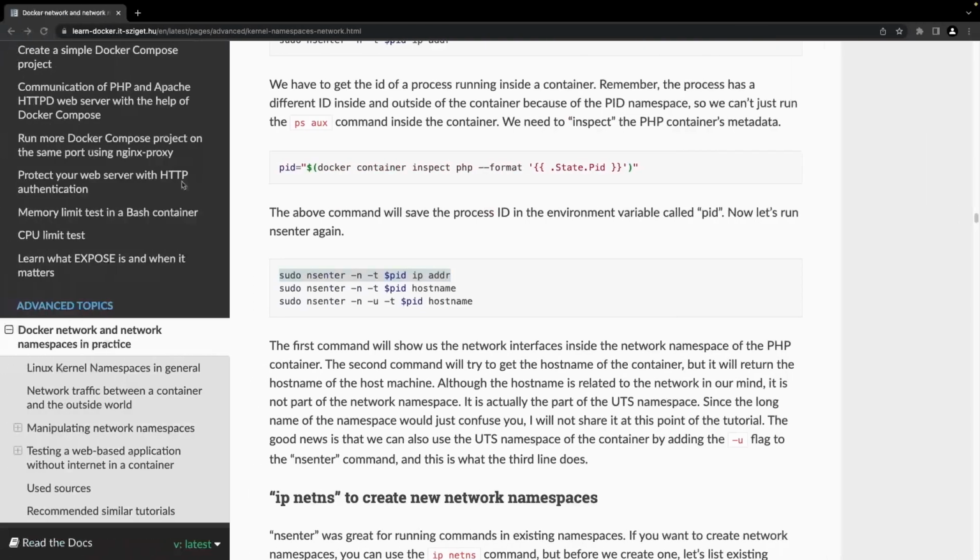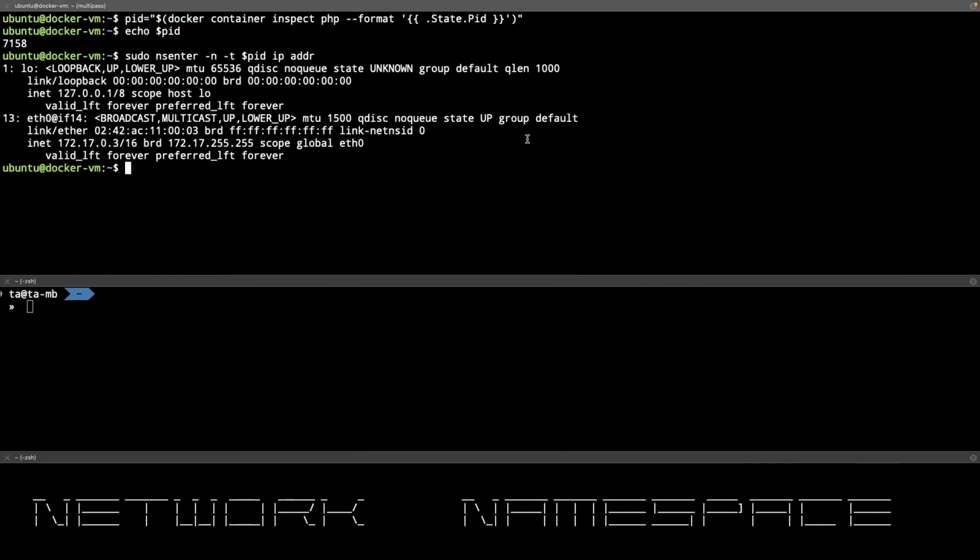Let's go back and try another command. In this case, I want to get the hostname of the container. If I run this command, it will give me the hostname of my host operating system. So now the problem is that even though the hostname is related to the network in our head, it is actually not part of the network namespace, it is part of the UTS namespace.